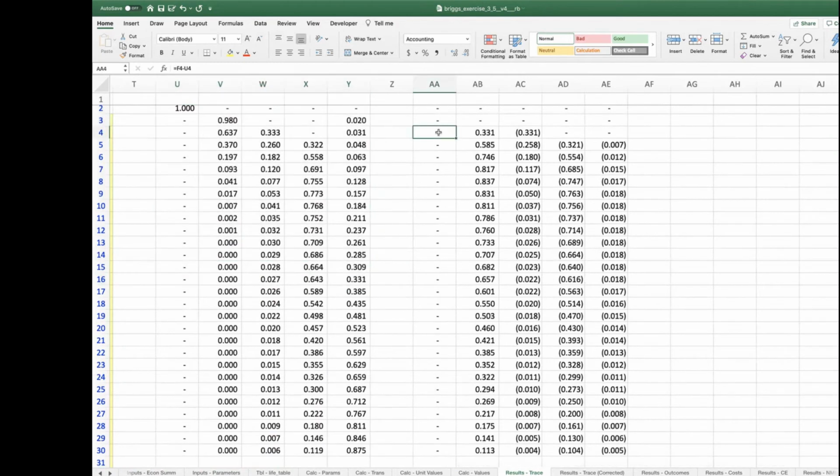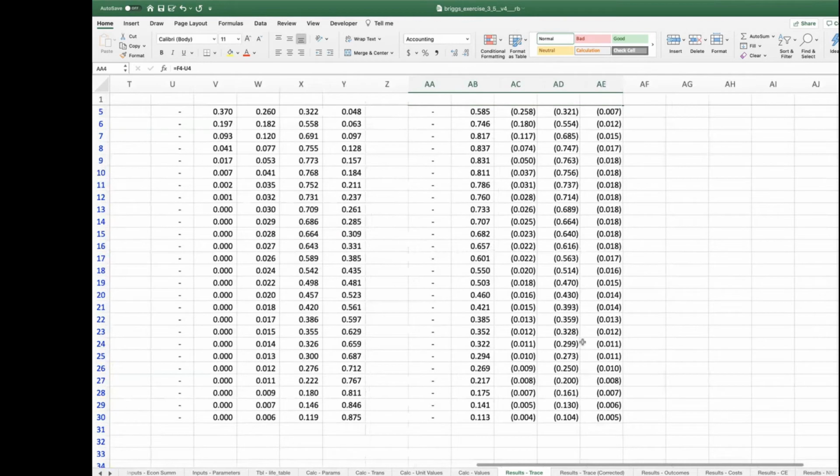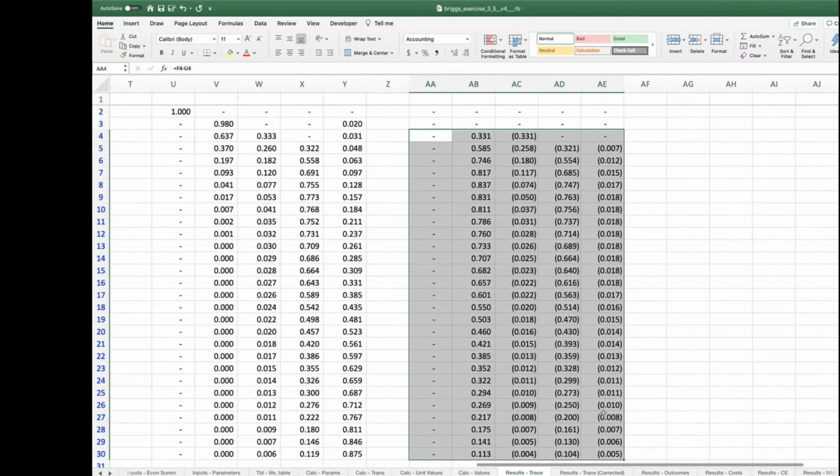And what we're starting to see is that starting with the third cycle, there are substantial differences in the trace calculations. And so at this point, we've identified that there is a problem in the trace calculations. In other words, we're calculating different state membership over time between these two models, starting with the third cycle. And so that's telling us something about what the source of the problem is. It's going to have to be either relating to initial state probabilities or the transition matrix, since those are the two things that impact state membership.